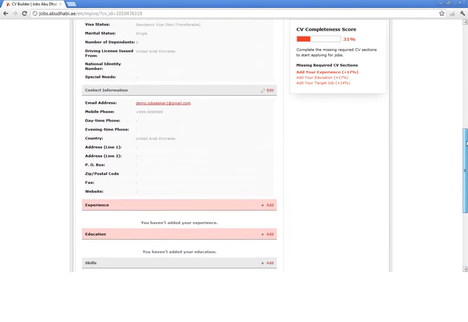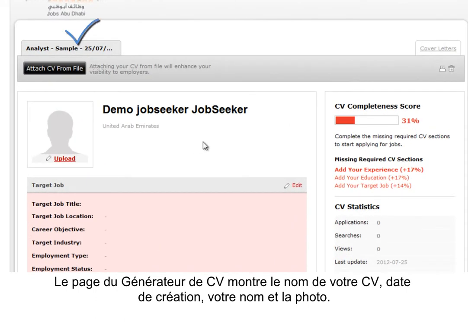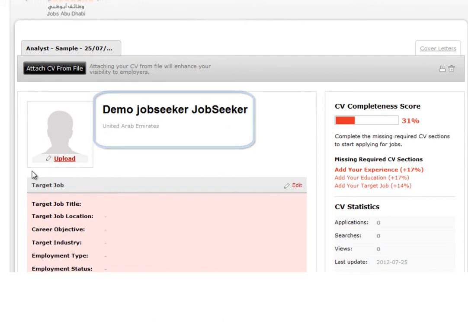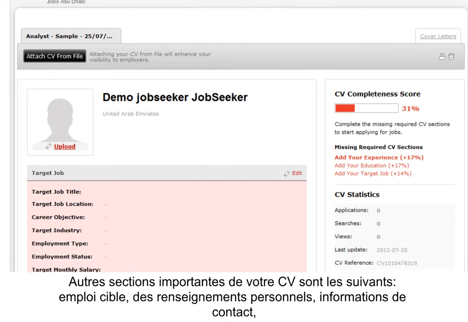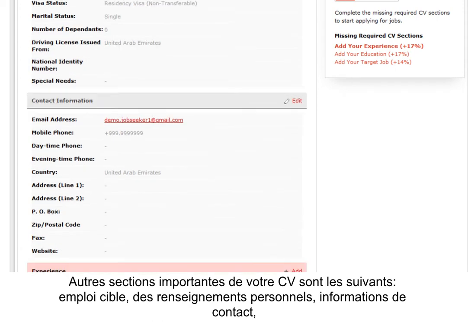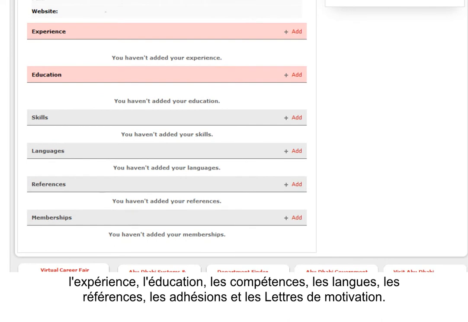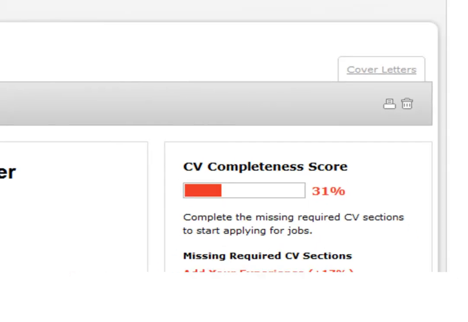along the way. CV Builder page shows your CV name, date of creation, your name, and photograph. Other important sections of your CV are target job, personal information, contact information, experience, education, skills, languages, references, memberships, and cover letters.